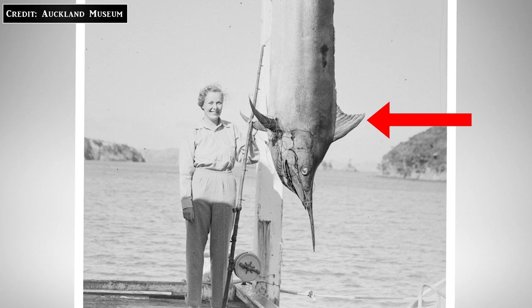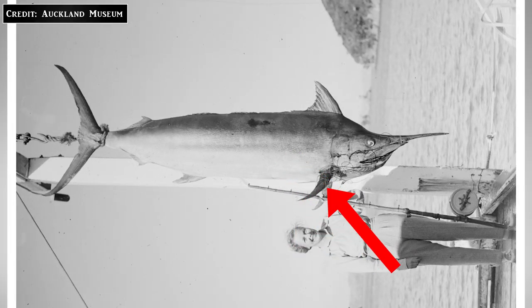That dorsal fin is way too small to be either the white marlin or the striped marlin. And really, it's small for a blue marlin. But we should look at those pectoral fins. Yep, those pectoral fins appear to be sickle-shaped and pointing downwards, which is the dead giveaway of the black marlin. And I'm betting this is a black marlin.